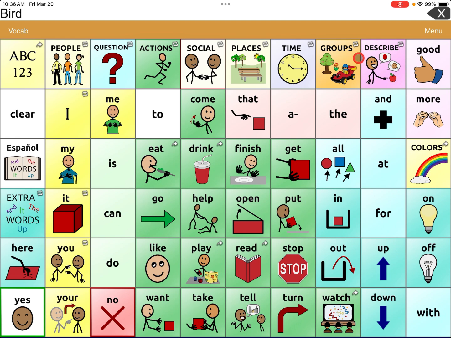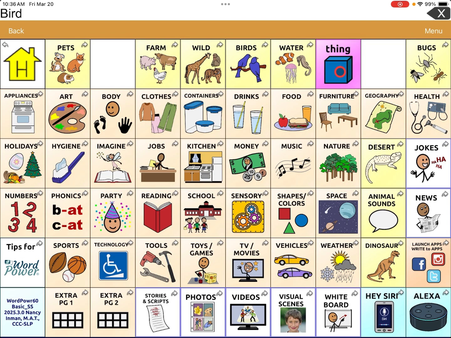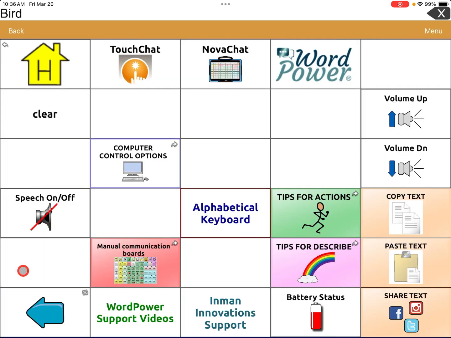So what we're gonna do is we're gonna go to groups, and then you have 2 different places it lives, in this phonetic alphabet one over here, or in a tips for word power. I typically use the tips for word power one. I'll show you why in a second, but this button doesn't make it look like there's a volume in there, and if you need to rename it, that's very understandable.